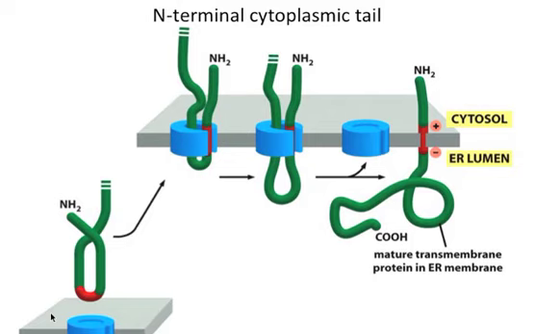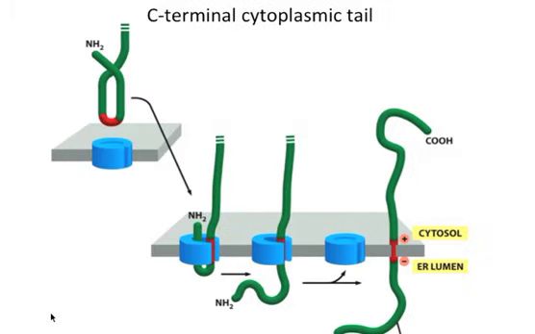and you don't see anything being cleaved here. So it just binds right here to the translocon, and then the rest of it gets pushed through, and you end up with a transmembrane protein with your amino terminus on the cytosolic side and your carboxy terminus in the ER lumen. And the other way to think about it is with the C-terminal cytoplasmic tail, the other one gets pushed in. The other side gets pushed in.